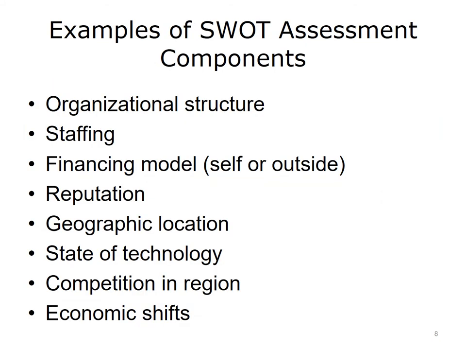Here are some examples of what a SWOT analysis of a healthcare-related project may contain: an assessment of the organizational structure — what is the leadership style, is it respected or under duress? What is the staffing situation — are workers happy and motivated or overworked? What is the financing model for the project? Geographic location can also be evaluated in regards to all four aspects — maybe it is a strength or it could be a weakness, particularly if located in a region that is economically suffering.